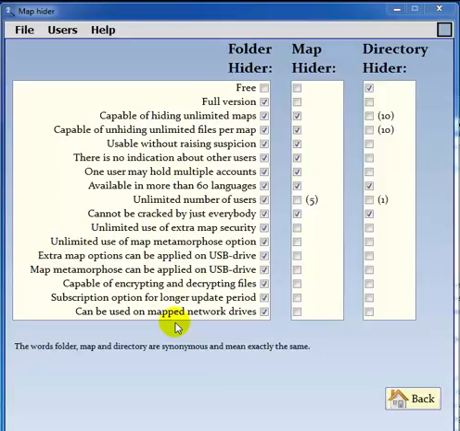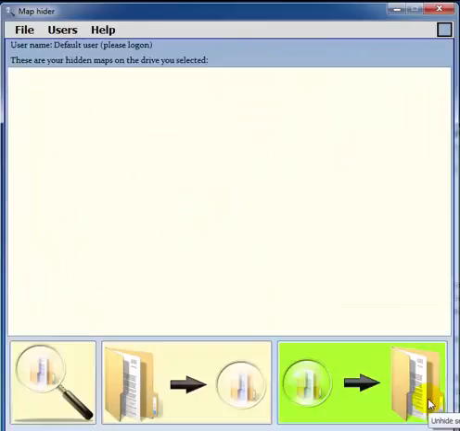So, if you have a Windows server and you do not want all employees to have the ability to open company files, like an Excel sheet with all salaries, then you need FolderHider. Within 30 days of purchase, you can upgrade from MapHider to FolderHider and you only pay the price difference. And again, I press the back button to go back to the main screen.